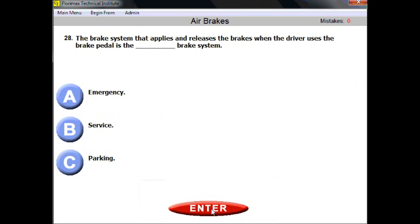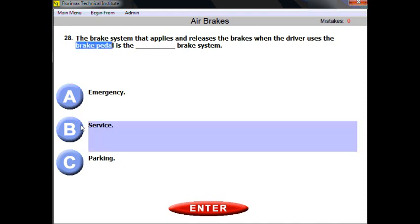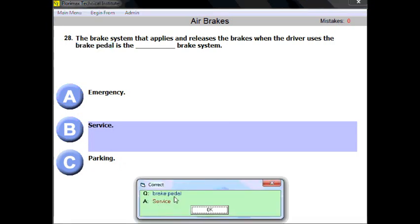Question number 28. The brake system that applies and releases the brakes when the driver uses the brake pedal is what kind of brake system? When you use the brake pedal, definitely it's the service brake system. That's the system which is activated when you use your brake pedal, right? Service. Not parking, not emergency, not anything else. Service.